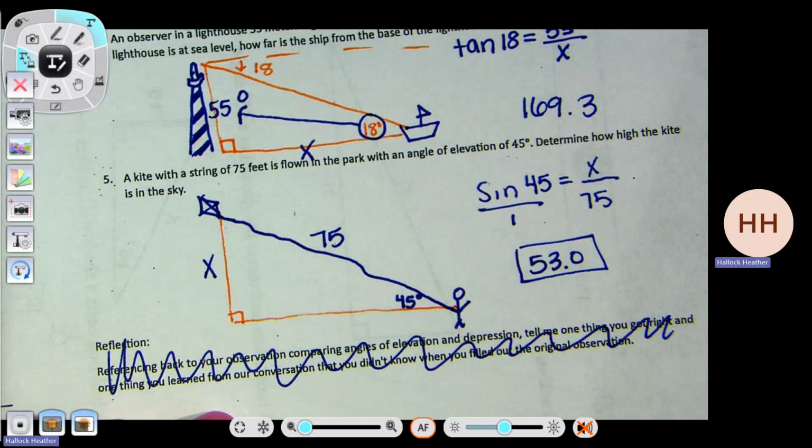So there are problems on the back. I drew the pictures for you, so you don't have to do that. Some of them already have the numbers on there. Some of them do not, and you have to put the numbers on the picture, okay? So what I need you to do first is finish your paper from yesterday and turn that in. This is where you have time to do it, and then you can work on your problems. The back looks like a lot. It's not a lot, I promise.